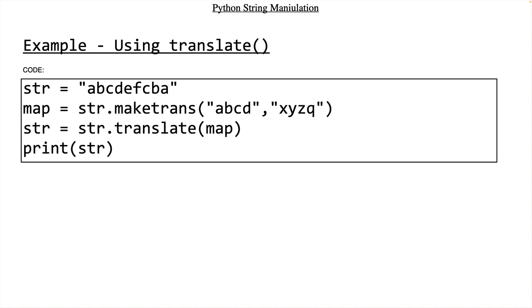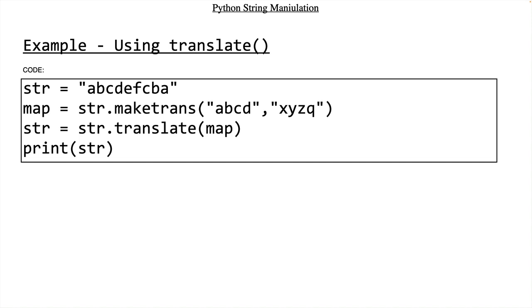And Python gives us maketrans, which makes a translation map, so that we don't have to build that associative array. Associative arrays are Perl. Don't have to build that dictionary, same thing. And we assign that to map. And then we can call the translate method passing that translation map in. And then in this case, we print out a string.